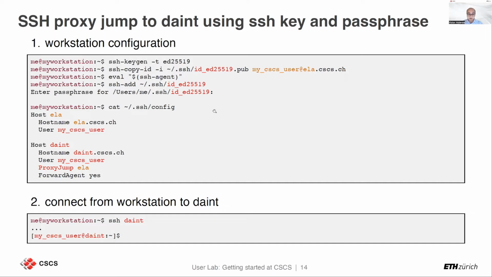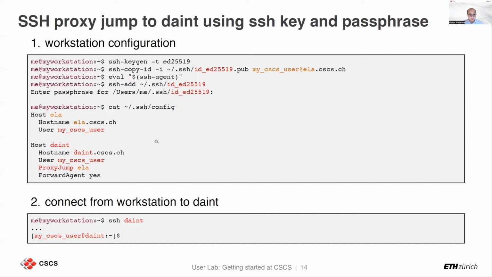That's what we advise. Then you copy the public part of your key into Ella, and you enable the SSH agent on your workstation. From that moment on, you can add your key to your agent and then attempt to connect. There is a comment I have to make here: some people enable their agent on Ella itself. So avoid enabling SSH agent on Ella. Just run SSH agent on your workstation only. Don't enable it on Ella.